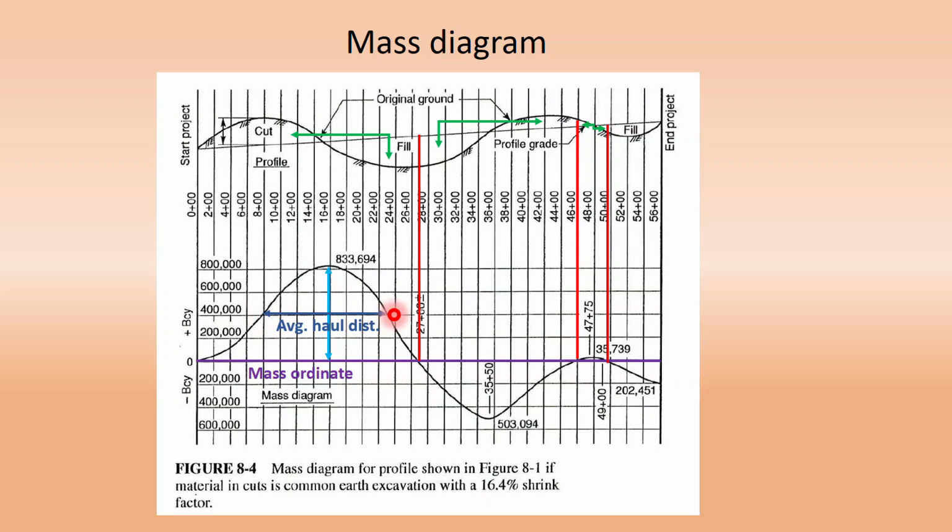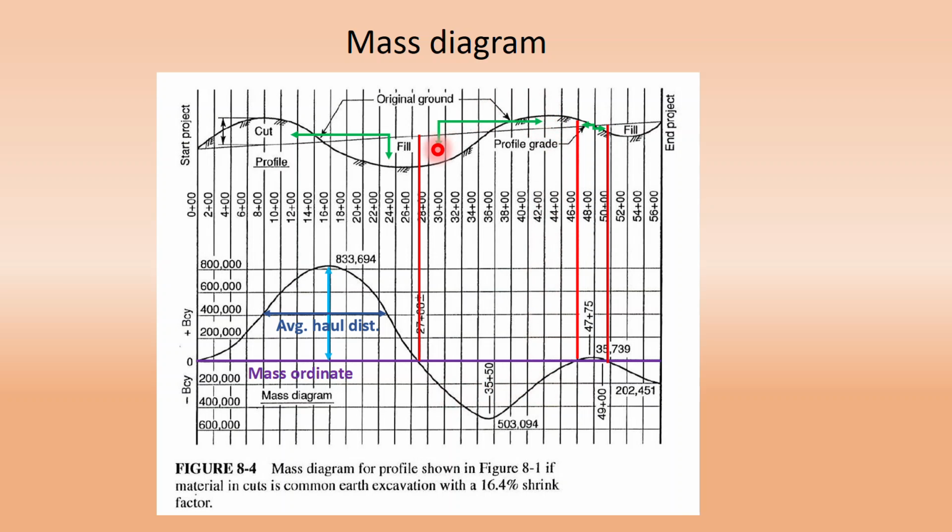And because your horizontal scale is represented in stationing, right, that's just a horizontal distance. The length of that line represents the average haul distance that the trucks are going to have to make to move this cut section over into this fill section. And you could do the exact same thing then over to your next balance point. I didn't do it on this diagram here, but you could draw a vertical line right there. Halfway along that vertical line, you draw a horizontal line, and the length of that horizontal line represents the average haul distance it would take trucks to drive to move this material over to there.